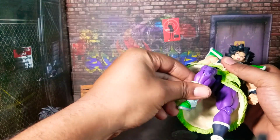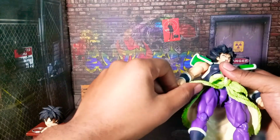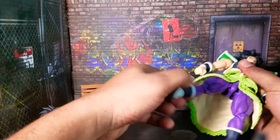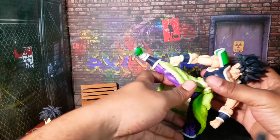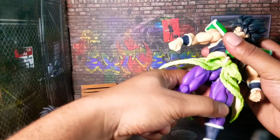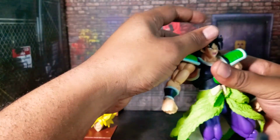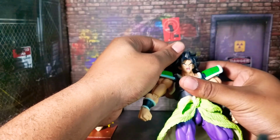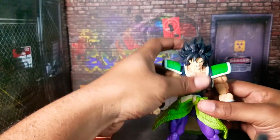Getting into more articulation, he's definitely got double jointed knees. If you can see, this is a soft plastic, so it does move out the way if you want to get that nice range kicking motion with him. Also, the head moves pretty well. He has a lot of hair, so if you're looking to pull his head back and look up, you're not really going to be able to do that with all of the hair.